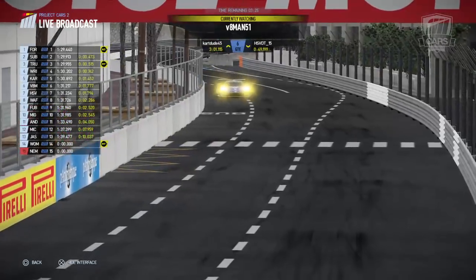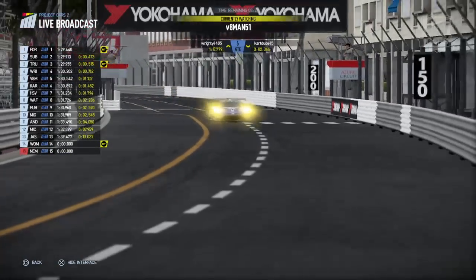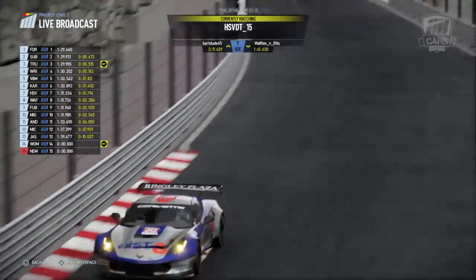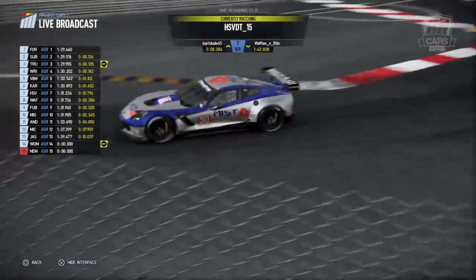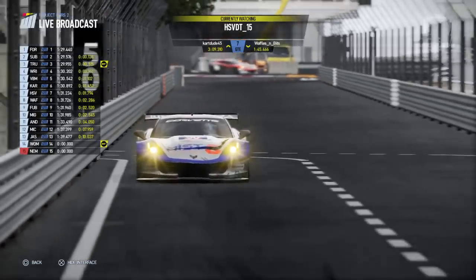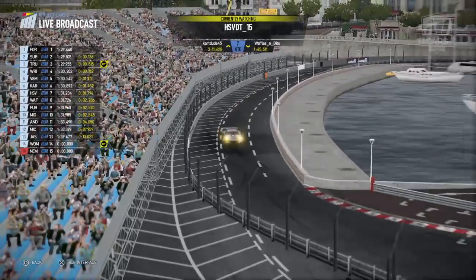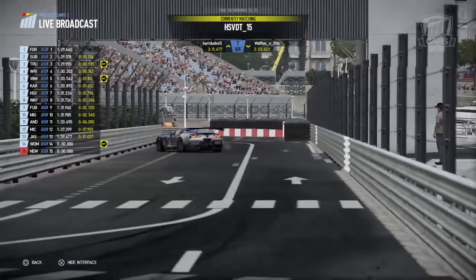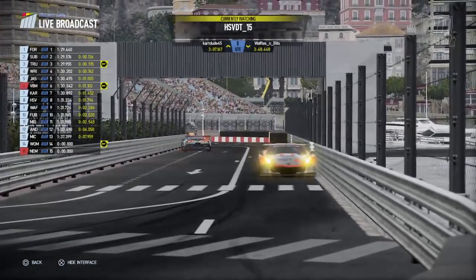As we take a look at V8 man 51 now, we'll follow him across the line, 1:31.217, and he improves to a 1:30.542, 1.1 seconds off Formula One Rocks. But those top three in the 29, Sub GT going quicker there with a 1:29.5, just 1/10. It's close each and every week, isn't it, Rob? There is nothing separating these drivers. And there's nothing separating Dean McKinnon from that Armco barrier there, as he's playing a little bit of pinball there, Rob. Yeah, he's playing a bit of pinball. That was a bit of a commentator's curse, if I say so myself.